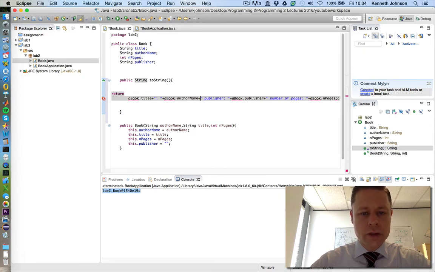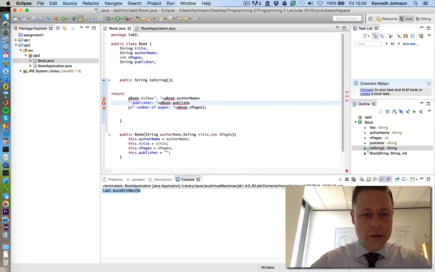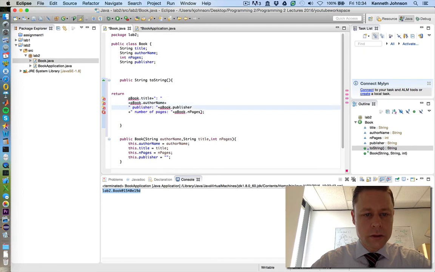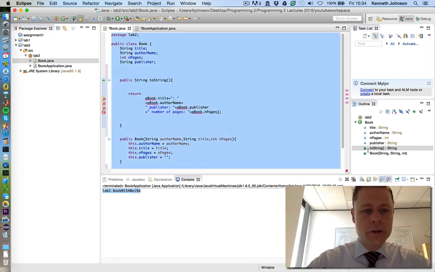So we print out the author name, maybe the publisher, number of pages, whoops, and the title here.